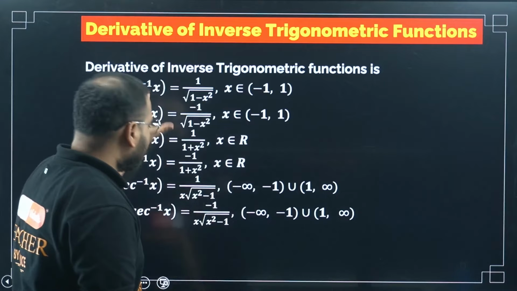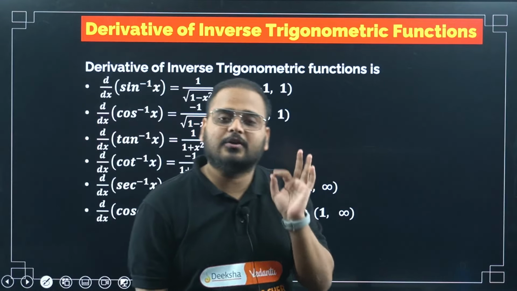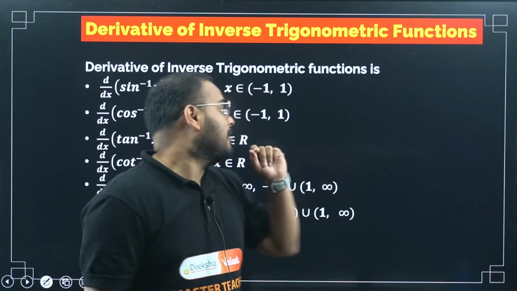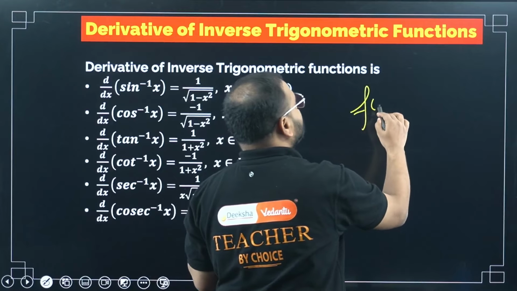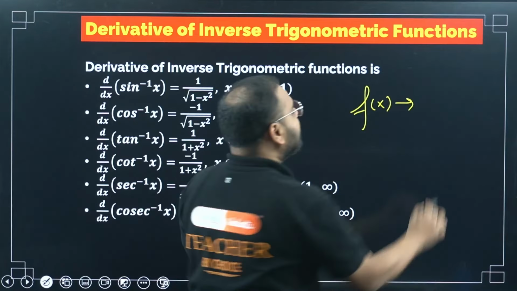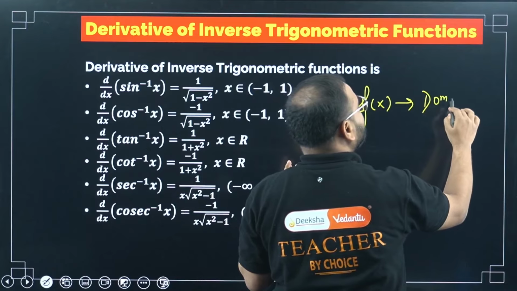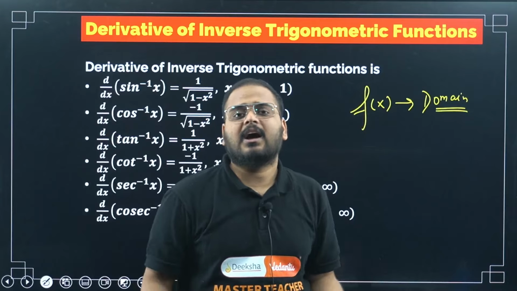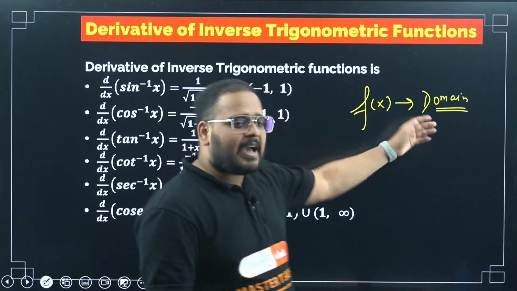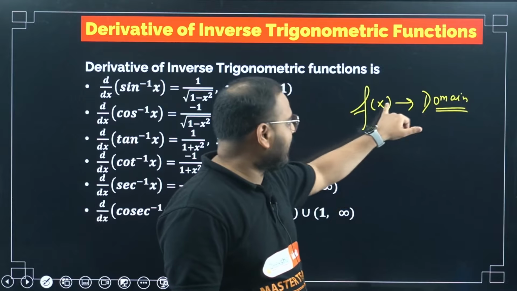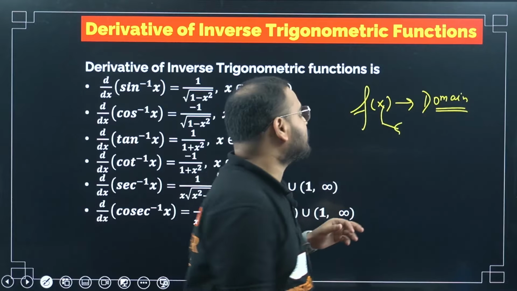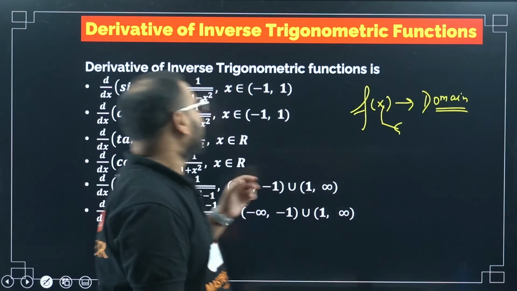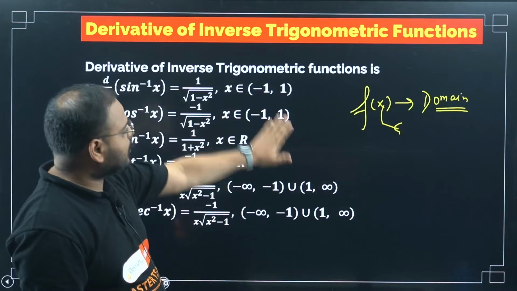One more thing, if I've forgotten to recap this: differentiability is valid only in the function's domain. Whatever the function is, it's applicable only in the function's domain. You don't go out of the domain and say the function is not differentiable. Only check the domain. If it's differentiable in the domain, the function is differentiable. That's all. So see, the domains are written on this side.